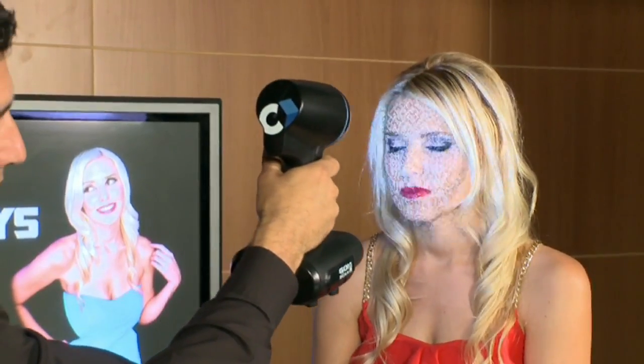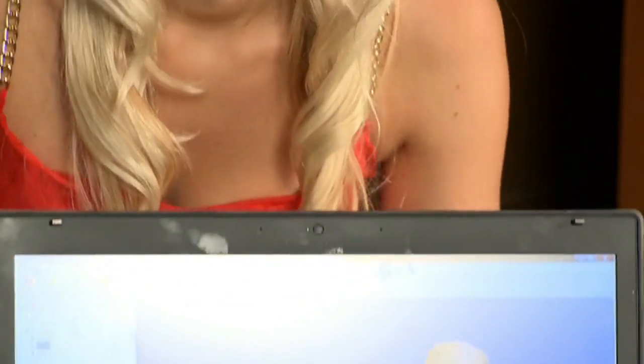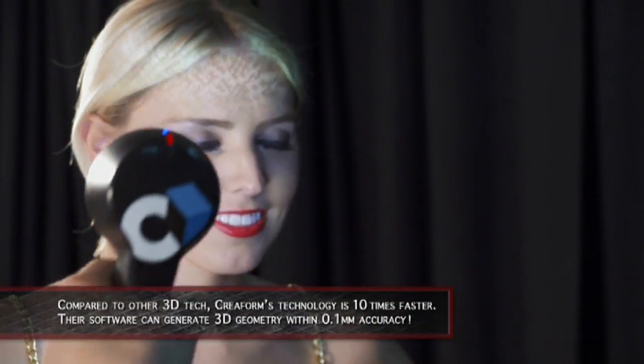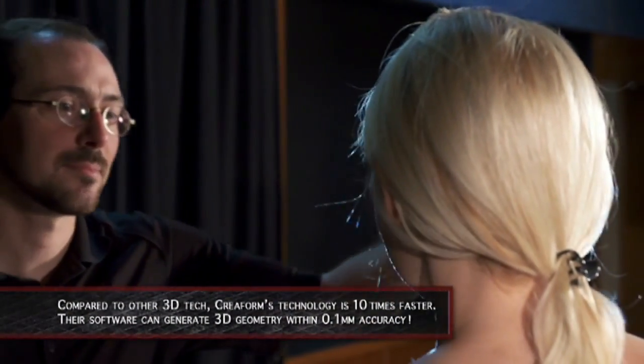So if you were to scan me and send it to a printer, what would it come out as? Plastic? In most cases, it's going to be probably an eighth of an inch thick surface that's going to create like an empty plastic toy. It's kind of like getting a photo facial, or sitting in a tanning bed, or a strobe light.